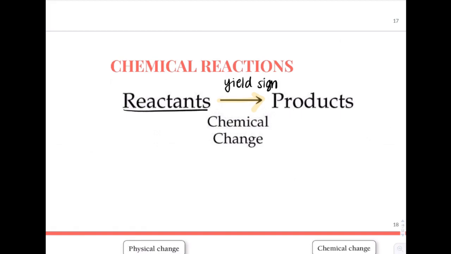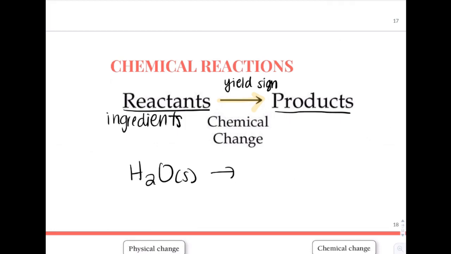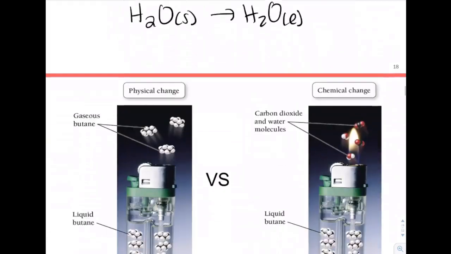We'll talk about this a little more when we talk about balancing reactions. But we have words like reactants and products. Reactants, I want you to think about as your ingredients for the chemical change. And products are the products of the chemical change. So I put some stuff in, I get some stuff out. That would be how we tell a chemical reaction. Now, can you also do this by saying, oh, solid water goes to liquid water? You can denote a physical process using this method, that's fine, but typically we reserve this for chemical changes.